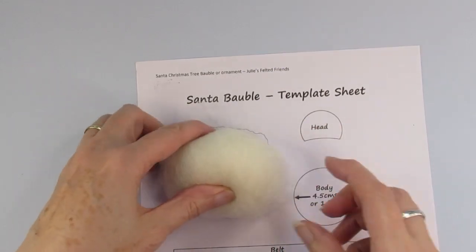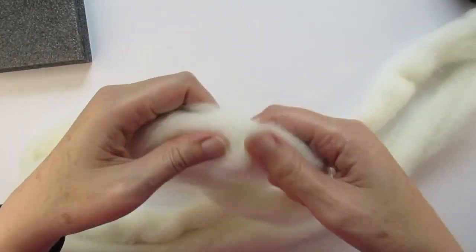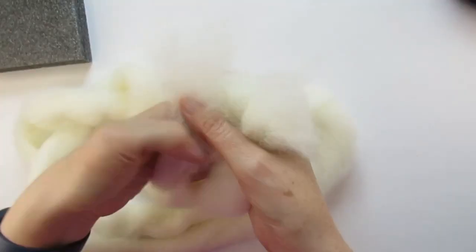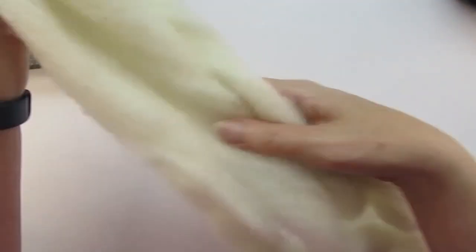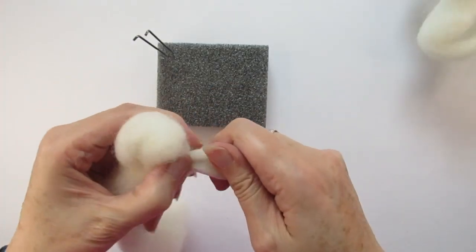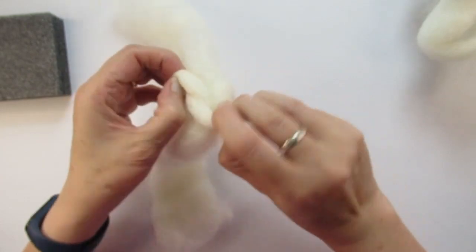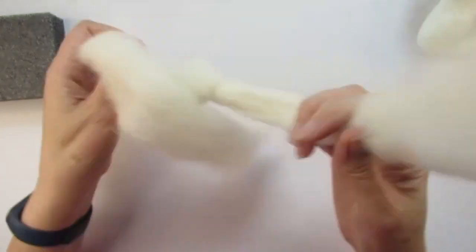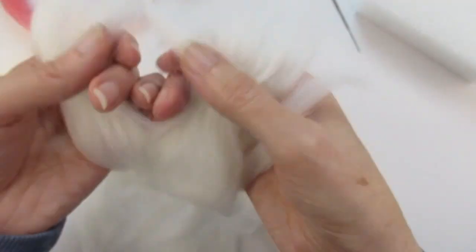The Mr Mole instructions don't contain any templates or actual-sized images, but they do give very clear instructions on how much white wool to use for the head and body by splitting the wool up before you begin, which made sure I had more than enough for the whole project. It then explains how to create the head and body by knotting the slivers, although the instructions didn't say how tight these knots should be and could have been a bit more descriptive and helpful in explaining how to needle felt the shape of Mr Mould's body.